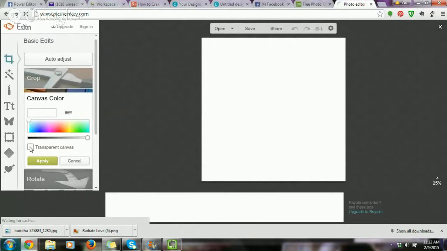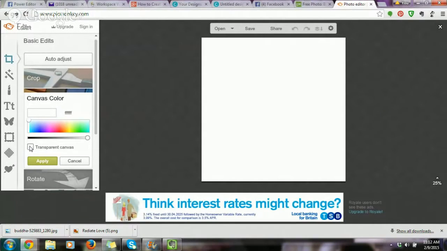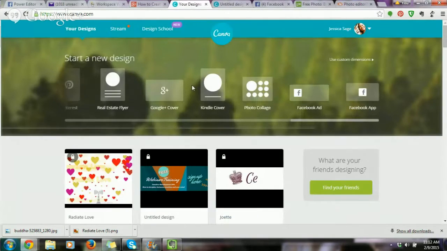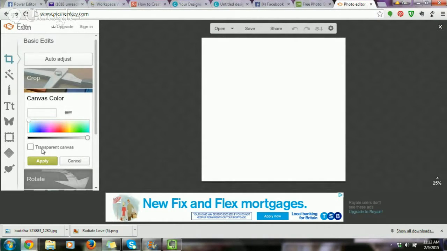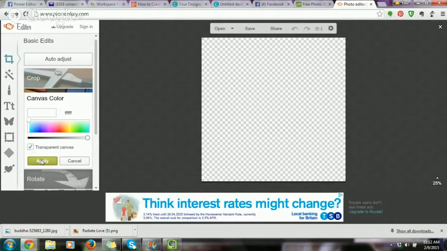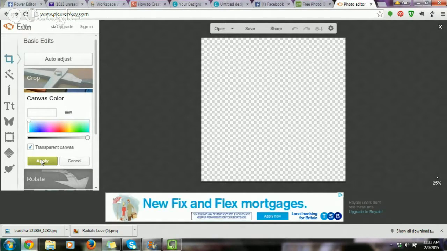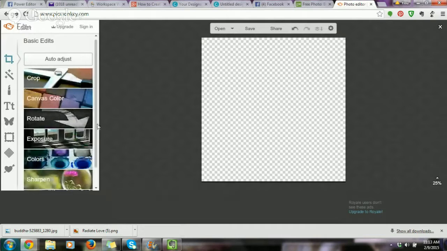And for our logo, we want to have a transparent canvas, because after I make this logo, I'm going to come over to Canva.com and put the logo on top of all of my pictures. Personally, I just like using Canva better, but when I started out, I really did like PicMonkey. Canva has a lot more that you can do in it, but they don't have transparent backgrounds yet, which I'm really surprised by. So whenever Canva gets transparent backgrounds, we will be good. For your logo, you're going to want it to be transparent, so you can always stick it on top of any image you want. Okay, and then click apply.